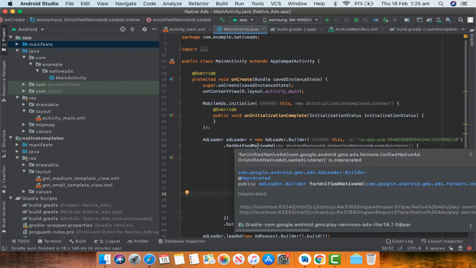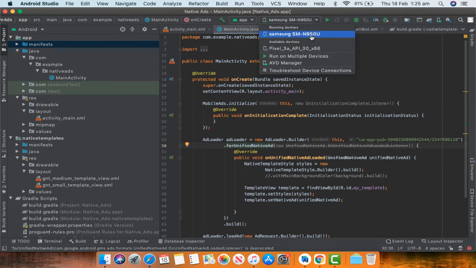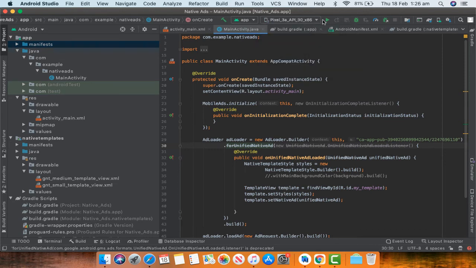Alright, so great. This is just saying that some code is deprecated, however it will still work. So what I'll do is change it from my physical device to my Pixel 3a. I'll go ahead and run that and test if it is working.